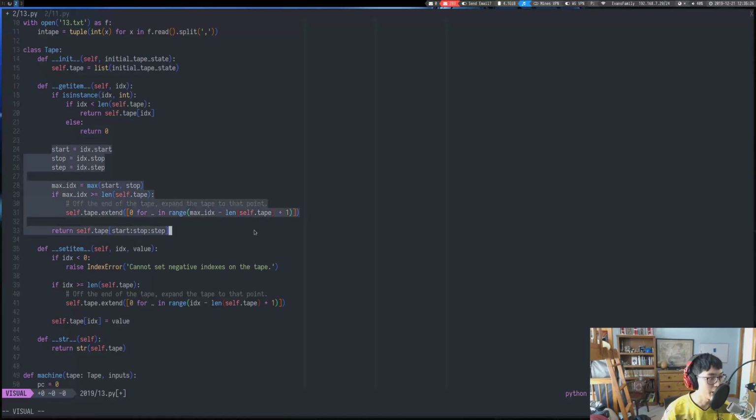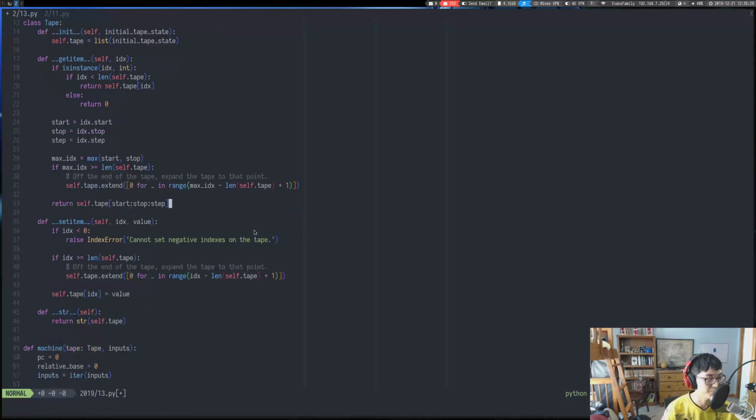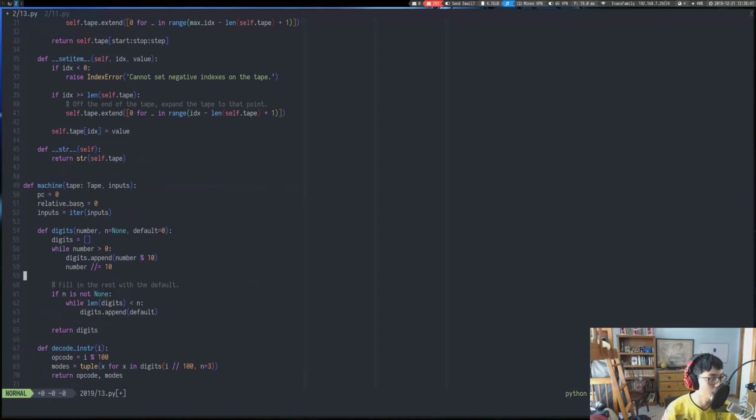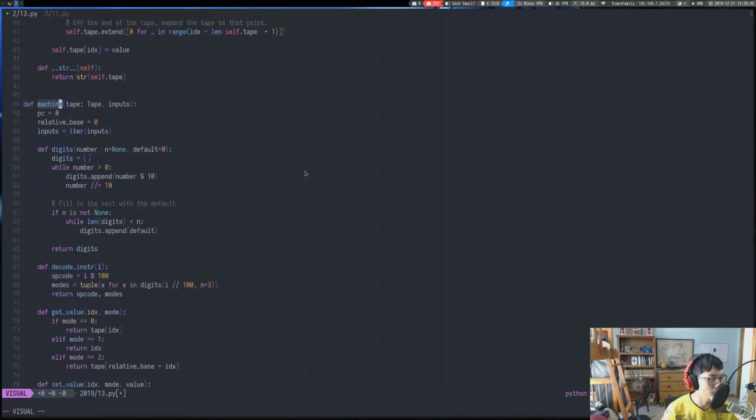And then we handle ranges as well, because that's necessary for some of my code. Pretty much the same thing here with setItem. If it's too long, we just extend the tape further with more zeros, and then set the value. So that's the tape class. There's nothing else interesting there. The machine is what is pretty interesting.